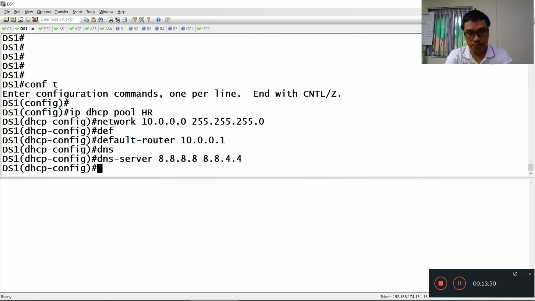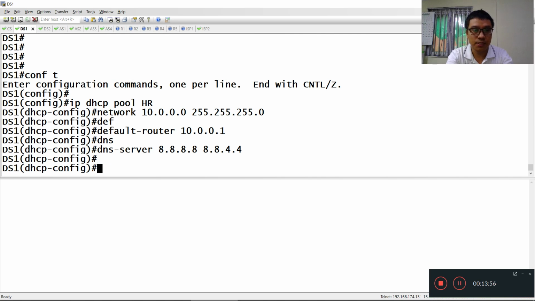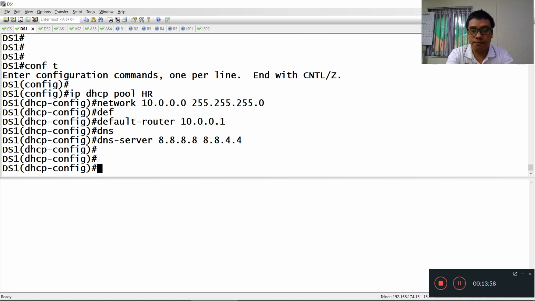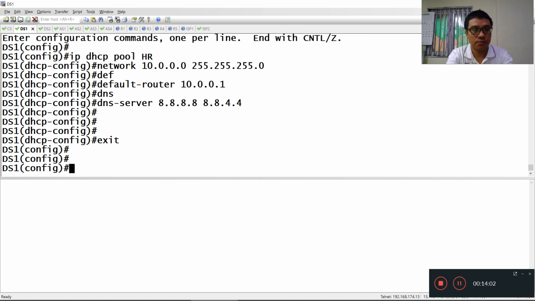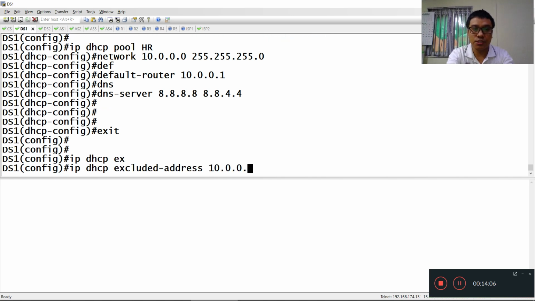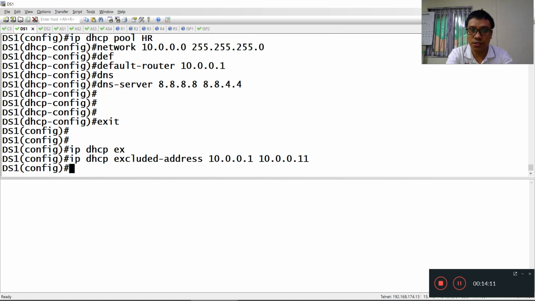You may have your own DNS server for your production network; you can use your DNS server. In this case, I don't have a private DNS server. IP DHCP excluded-address 10.0.0.1 to 10.0.0.11. These addresses are excluded.